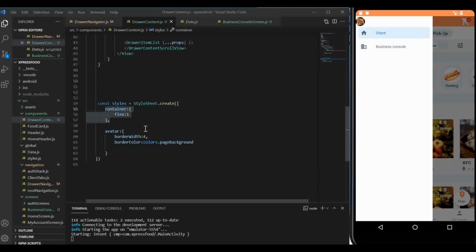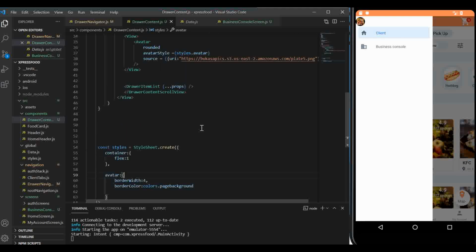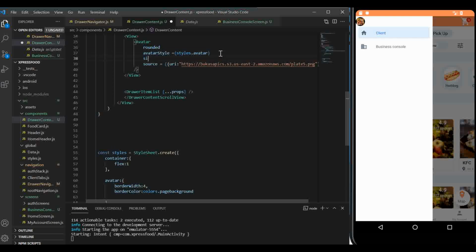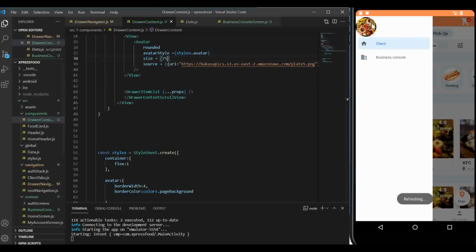And to do that, we're going to pass a prop to this component. The prop is called size, and for size I'll give it, let's say, 75. Awesome. This is big enough.